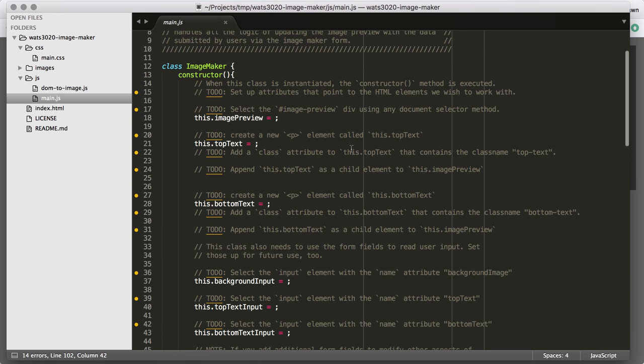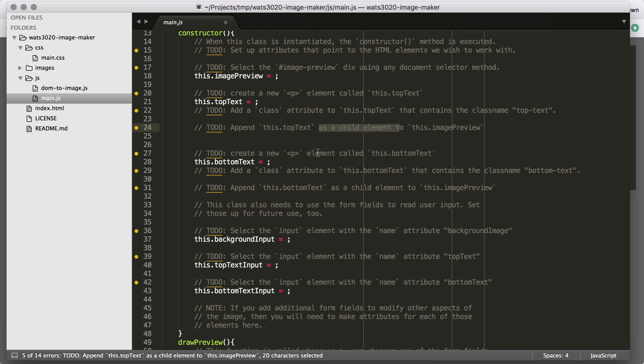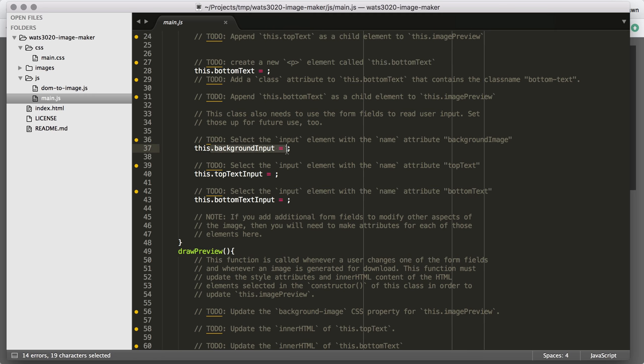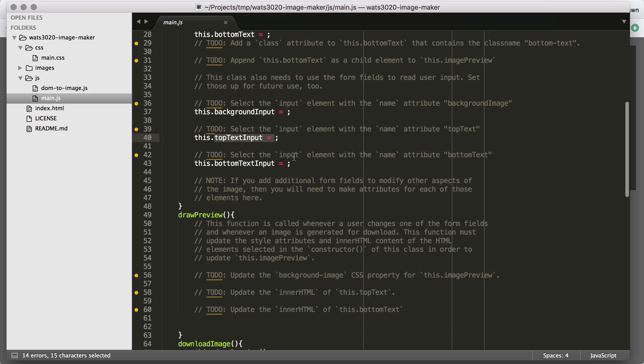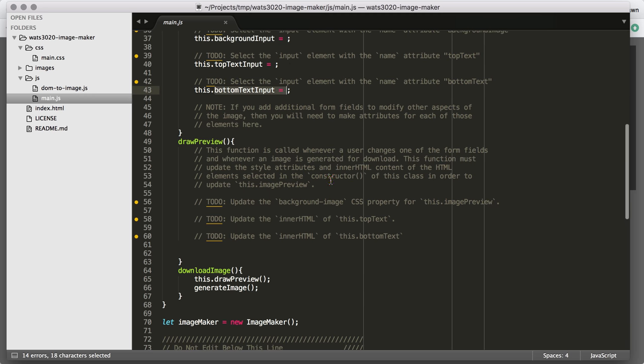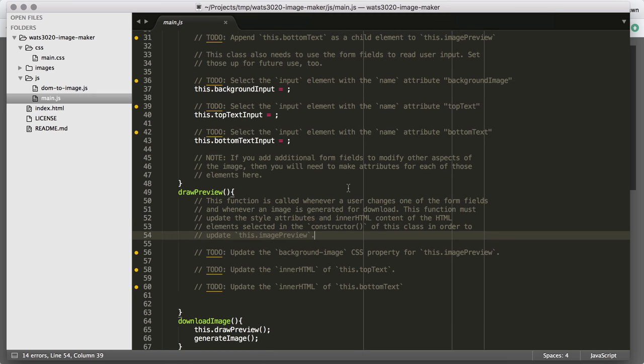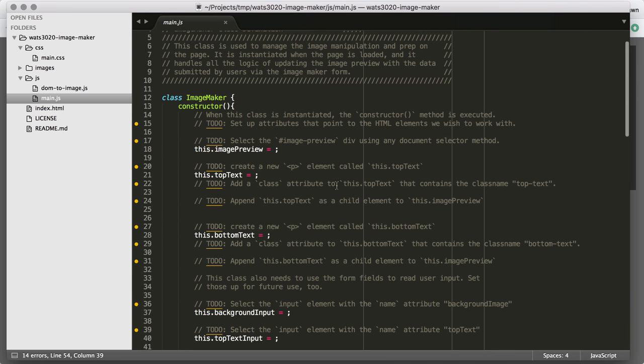We're gonna go through this code, and the first thing that we're going to do is populate some attributes, and that's going to require us to actually create some elements and then alter their attributes and then append them to different things so that we build up that image preview section. Then we're also going to populate some attributes on this class that are the inputs for our user-provided input. And then we're going to modify this draw preview function to add in the updates to all of those attributes based on the input. So it's not super complicated. It's really just strategic use of the same few commands over and over. But of course, it can be a lot more difficult to think about the logic that's going to happen.